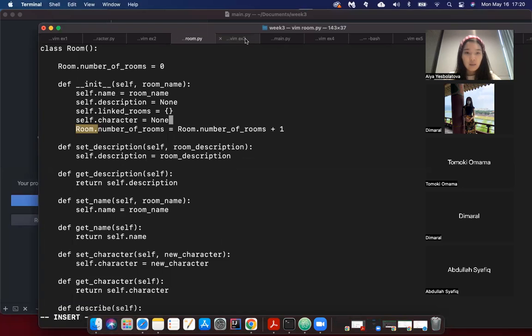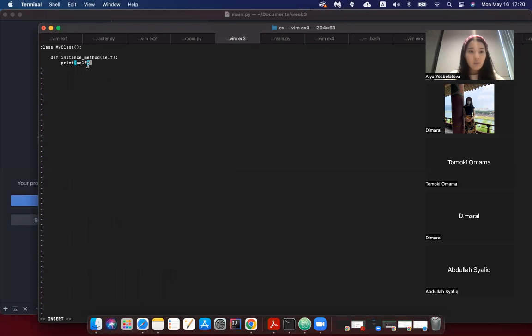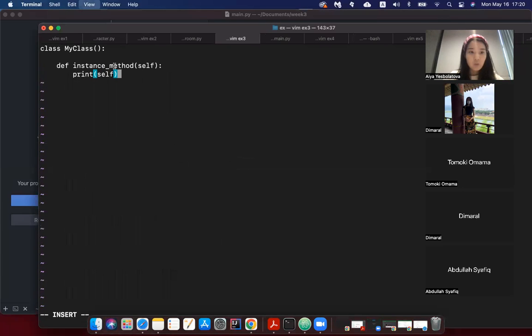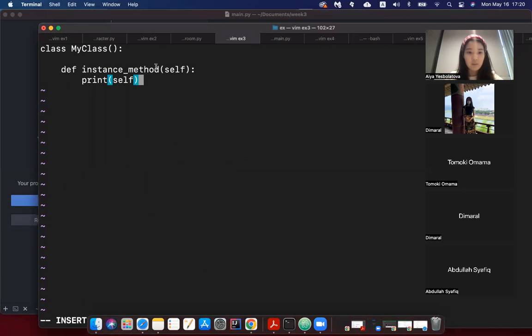And let's go to the next concept, which is methods. So before we created methods, for example, instance methods, and they were called by the objects. For example, this instance method prints the object.